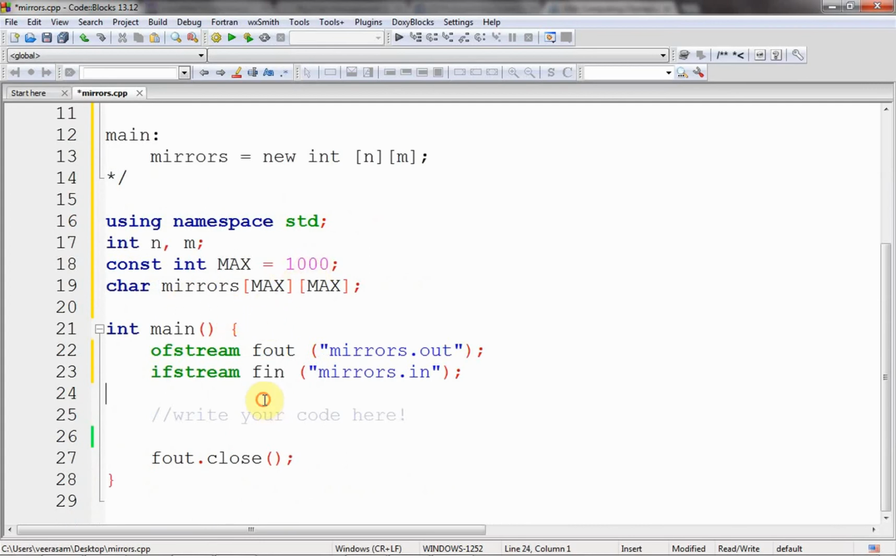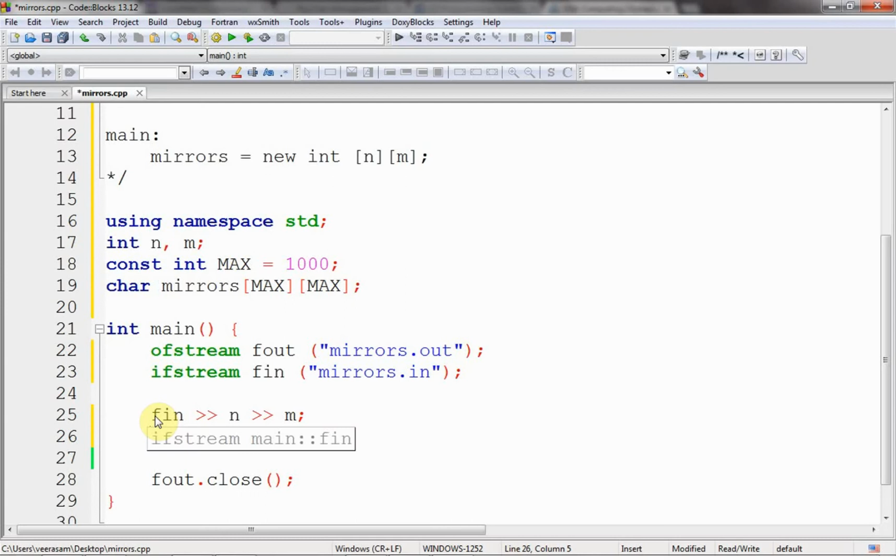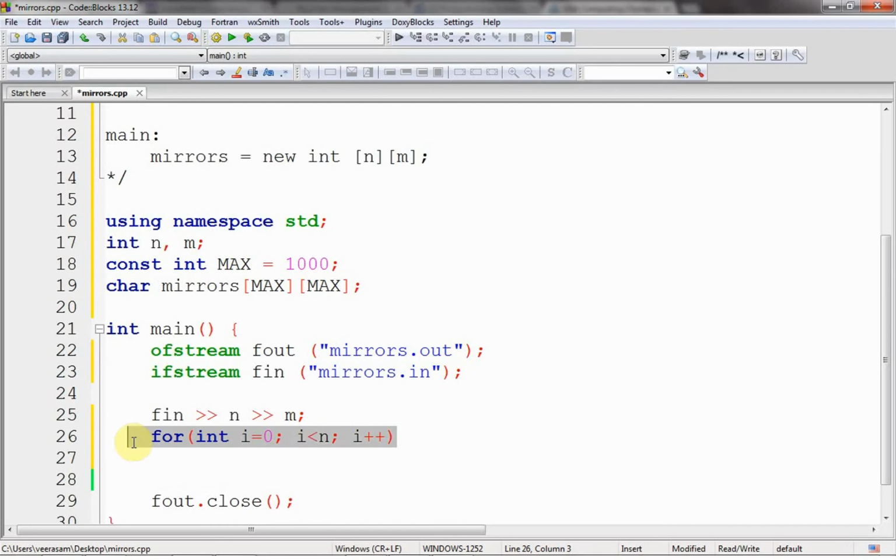Now it's time to read all this stuff. Read n and m, basically rows and columns. N is the rows, m is the columns. So then read the array: i less than n, i plus plus, j less than m, j plus plus.